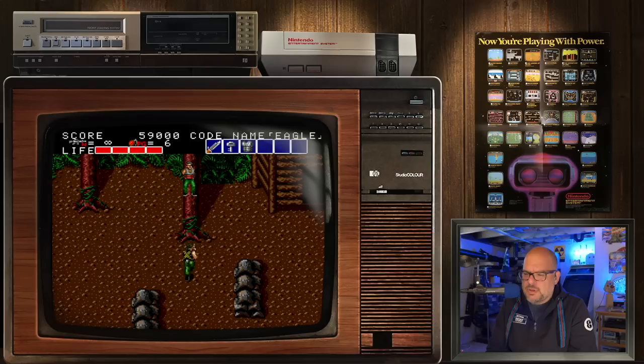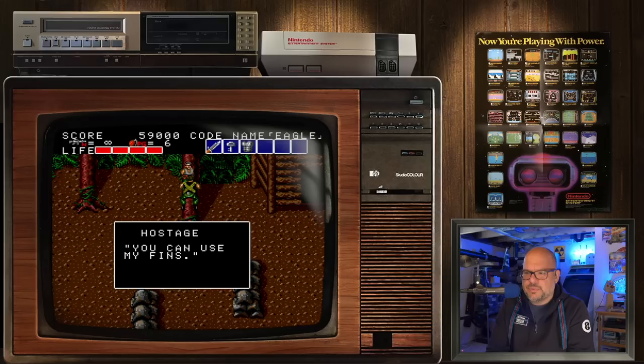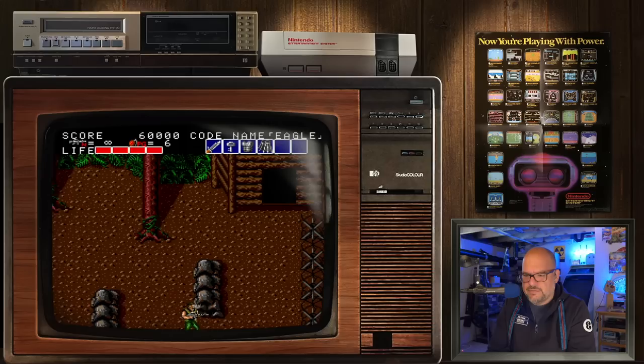So now we got to climb this tree and talk to this guy. Thank you. And then he says, you can use my fins. So now watch, those are going to show up in the inventory. Well, in a second. Okay, thanks. Now we've got fins, you know, for swimming.